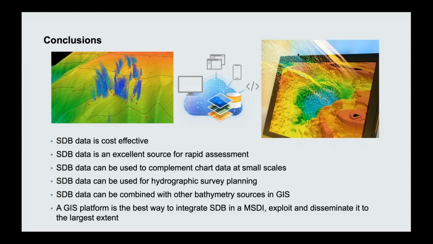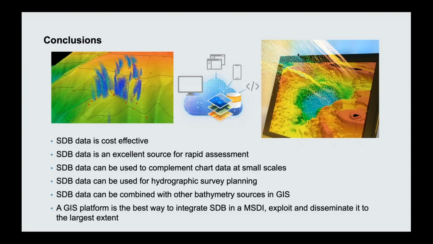First of all, SDB data is very cost effective, it is very quick, and you can make assessments very rapidly about different situations without going to the field. SDB data is an excellent source for this type of assessment. SDB data can be used to complement chart data at small scales, with all the caveats that I mentioned before. SDB data can be used for hydrographic survey planning, as just shown in the last example.